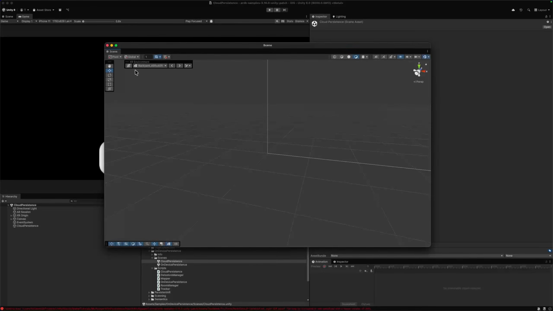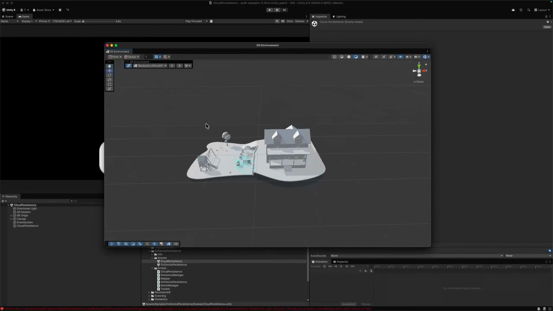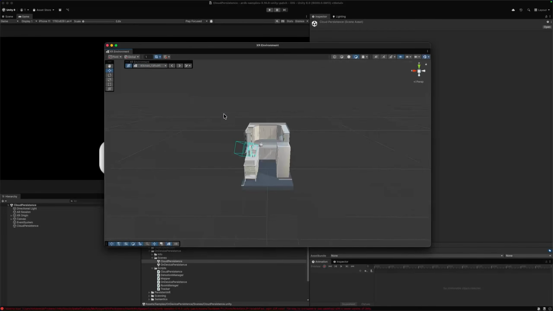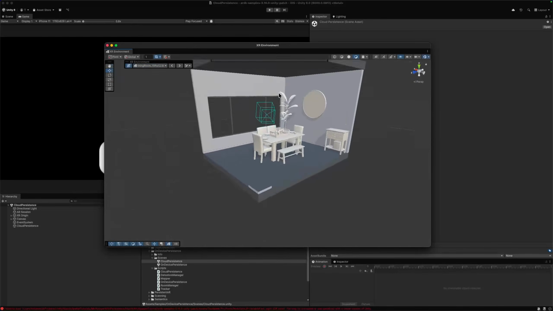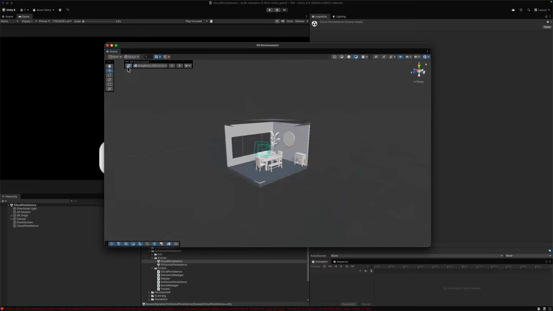So then if we click on this globe button here, we are going to see all of our XR sample environments. So we can, for example, take a kitchen here, or a dining room or anything, and we can use this as a simulation of our AR scene and then move around with our camera. So we can just leave that on for now, and then simply click on X.